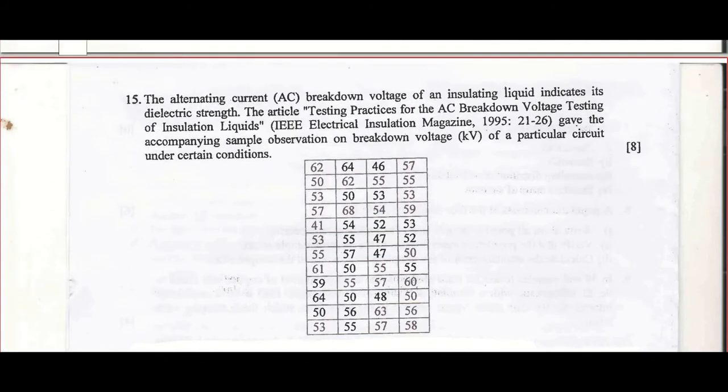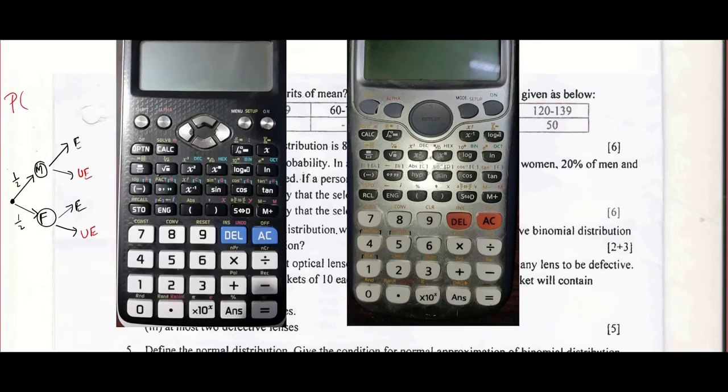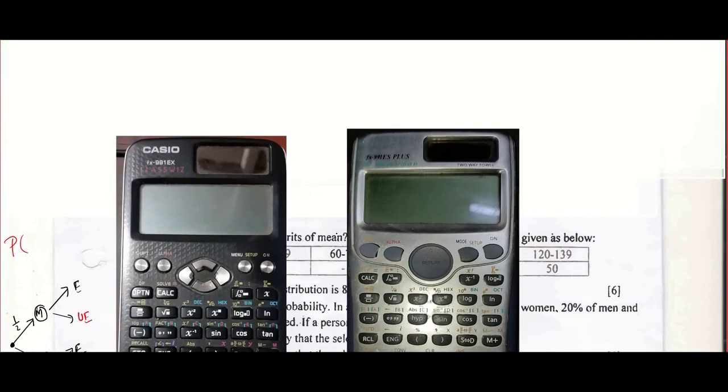Now in examination, they will always ask question number 15 related to sample mean, sample standard deviation, variance, coefficient of variation, and sometimes correlation, sometimes confidence interval also. But right now let's stick to these 4 things. So whenever they ask this question, the first thing to do is you take your calculator, and I already showed you the instructions on how to use the calculator. So I will show that once more.